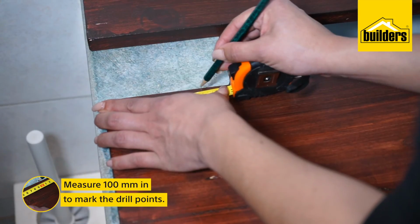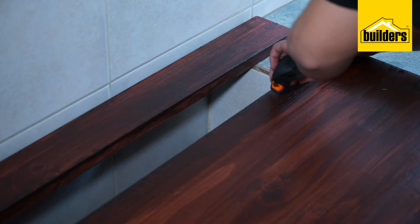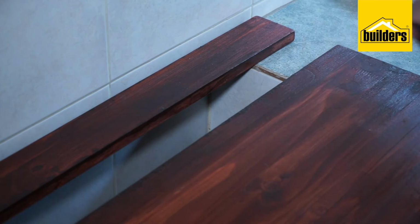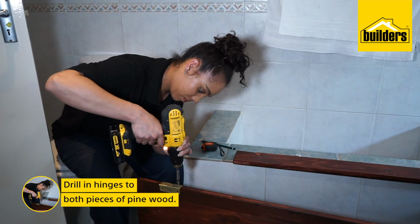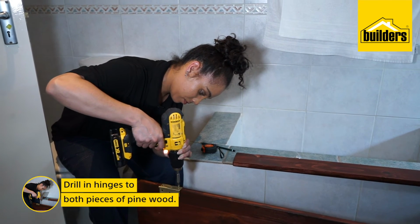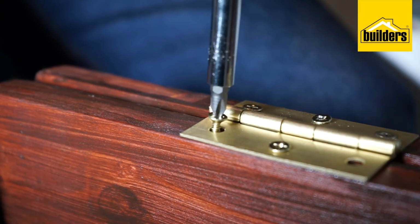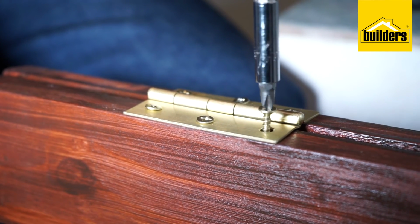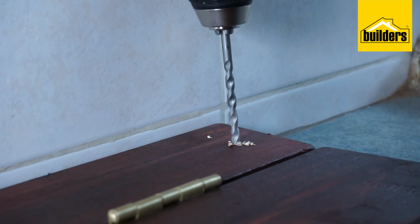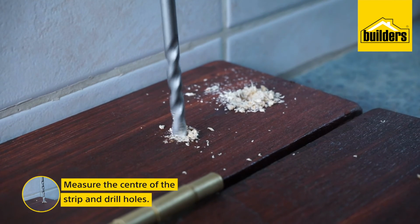Measure 100 mm in to mark off where you will be drilling in your hinges. Drill in your hinges to both pieces of your pine wood. Measure and get the center of your strip.